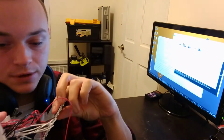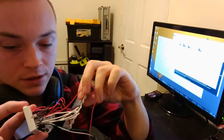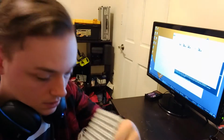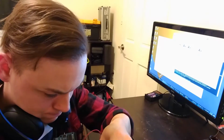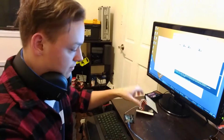But anyways, so I was building this out. I got pretty much everything together. See, everybody's all linked together. 100 of them. And then basically, I'll get all the same signal, just replicated, and get the same power, all in parallel. And this came out. So, let's test them out.